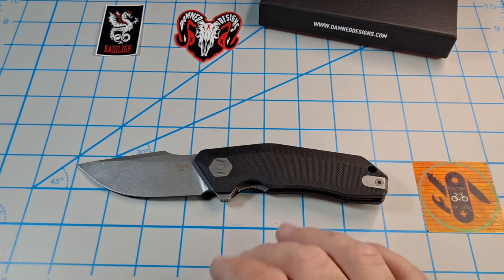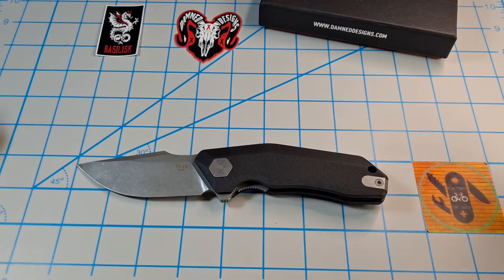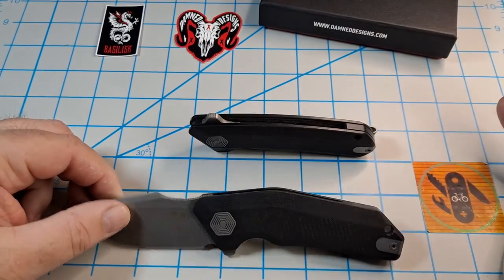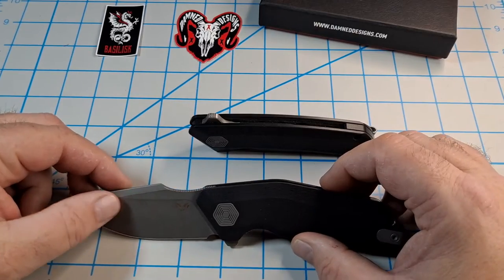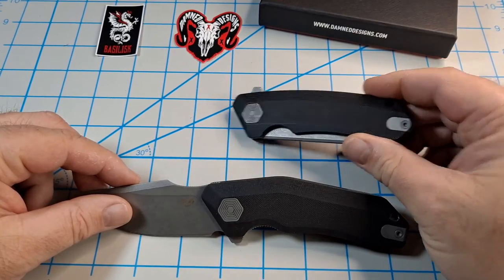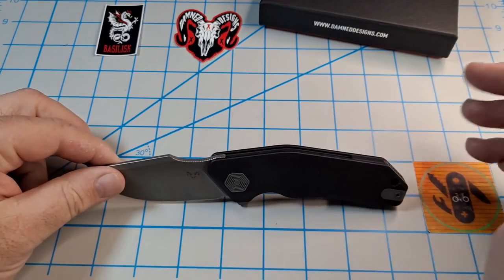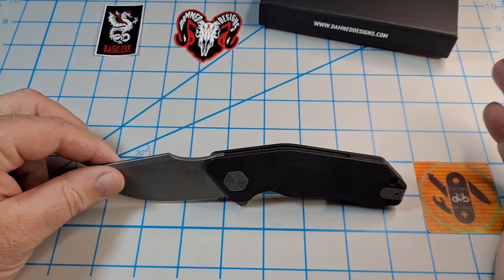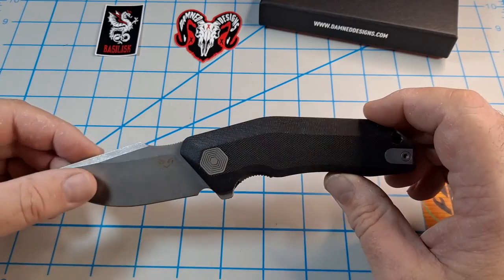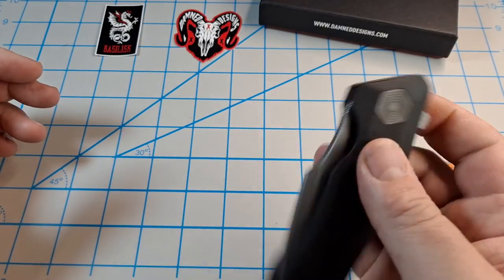I really want to see my son's white handled one - I should have bought one just to dye it but I didn't. Everything sold out pretty fast last time I checked. I bought the Wendigo on pre-order for 45 bucks, and this Basilisk I bought at regular price off the website for 59 bucks - that's only a 14-dollar difference. At 59 bucks I think that is a heck of a deal on a knife like this.